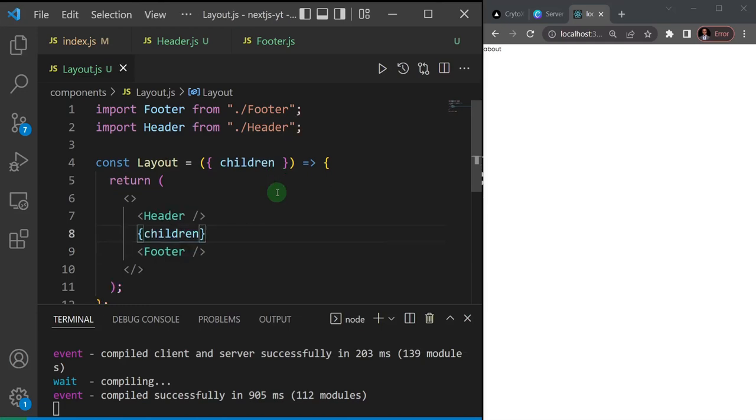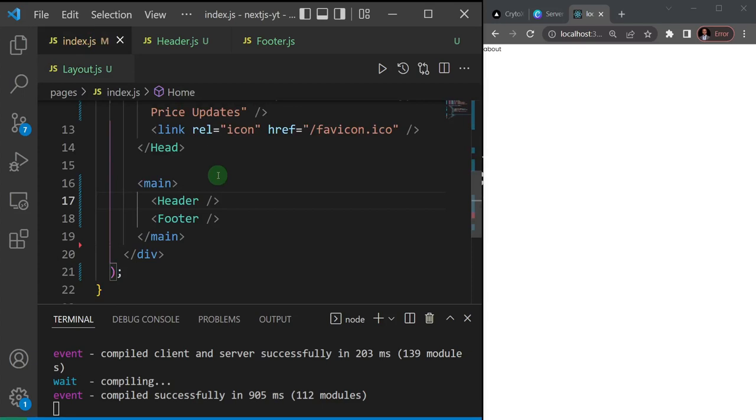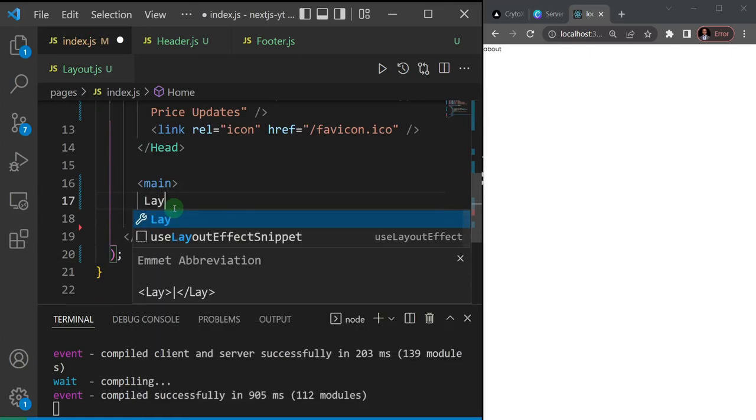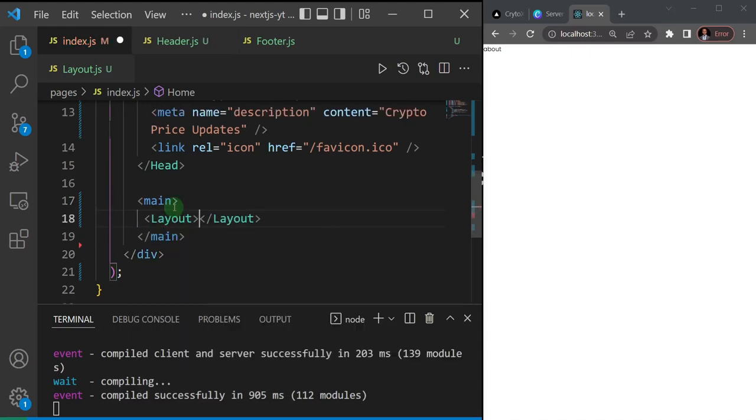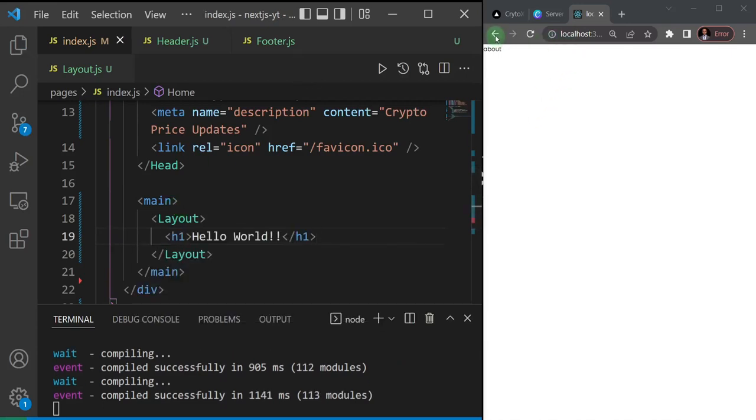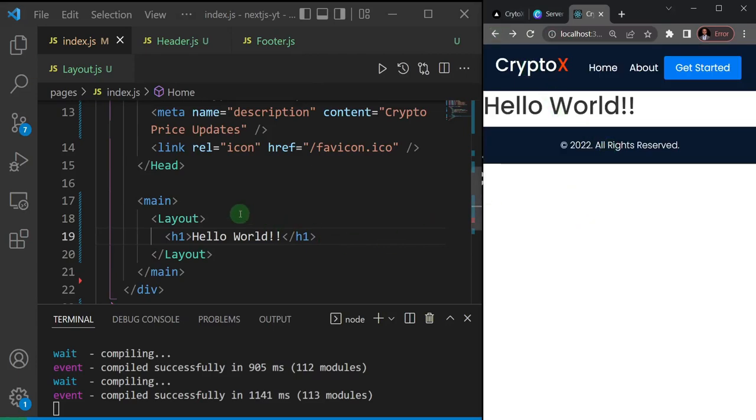So let me save that, and I'll go to the index.js. I'll get rid of this, and inside of the main I'll have my layout. So layout like so, sorry, and let me tap that, and I'll just auto import it, from components. Now inside this layout, let me just have a simple hello world. So I'll save that, and let's see if it changes anything. Let's go back to the page where we were before. Great. So you see, because we now have the header and the footer inside the layout, we can now slot in our hello world, or any components we slot in between the opening and closing tag of the layout is going to be regarded as the children.